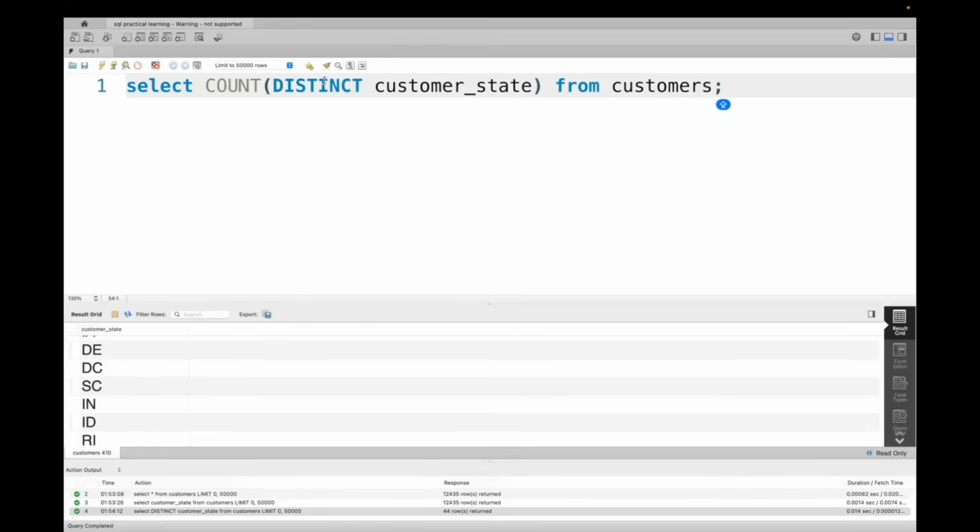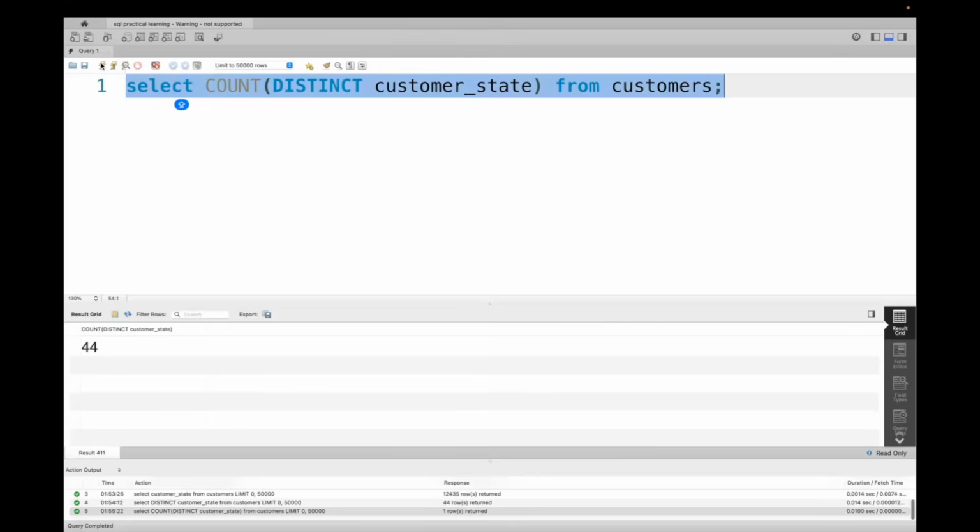Remember that this parenthesis has to be right next to count. If I give a space, this generally gives issues, because count is a function which takes this in. So you can just run this and you see the answer is 44.